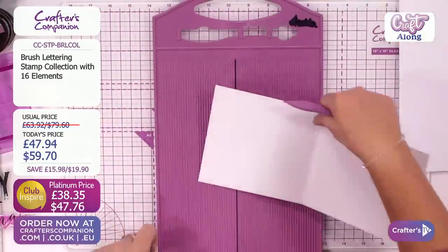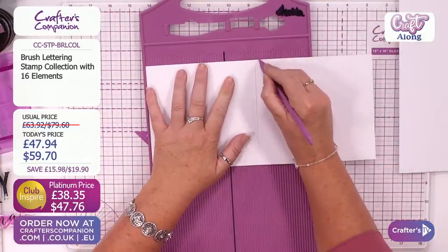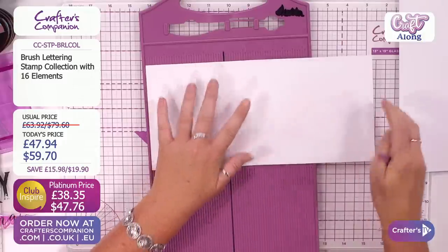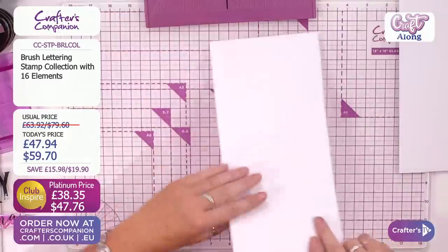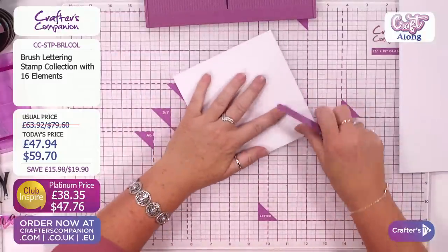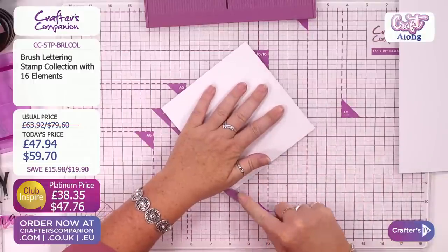It's 5.75 inches. I do apologise. I can't do my own measurements of what's half of 11.5. So 5.75. That's better, got that right. Sorry about that if anyone's done that, but again, it doesn't matter.